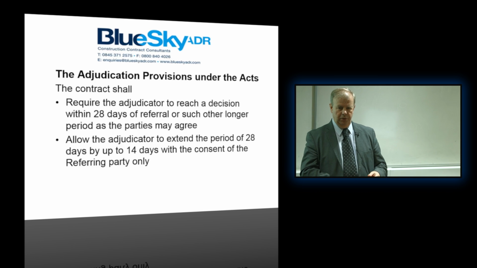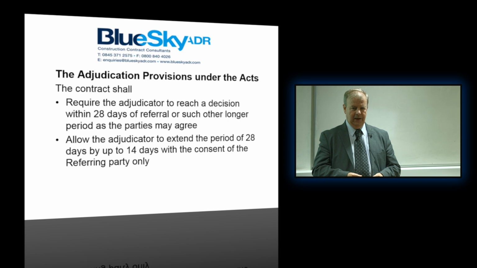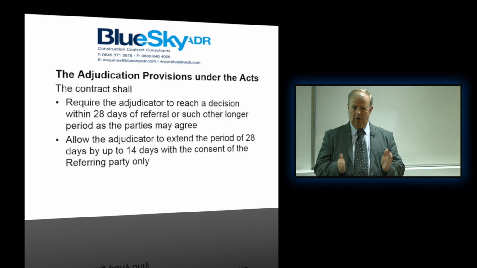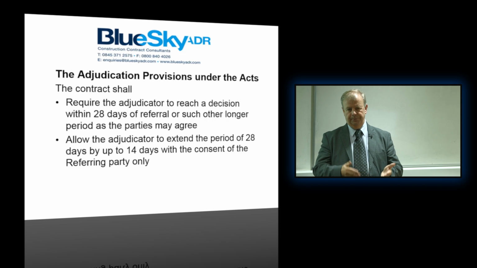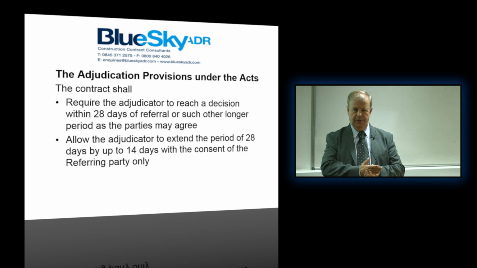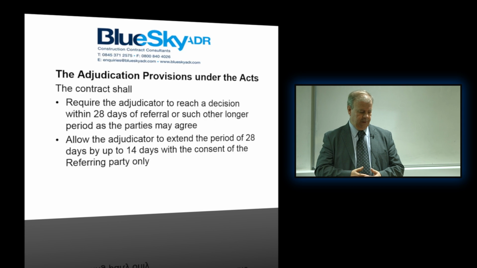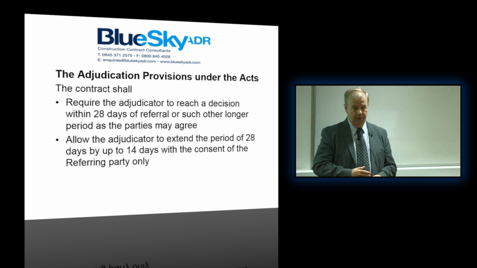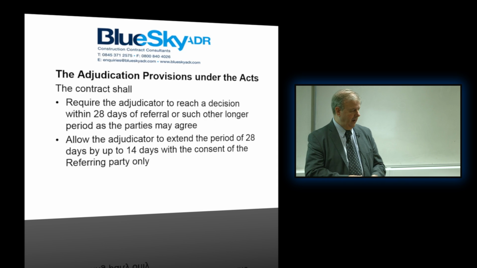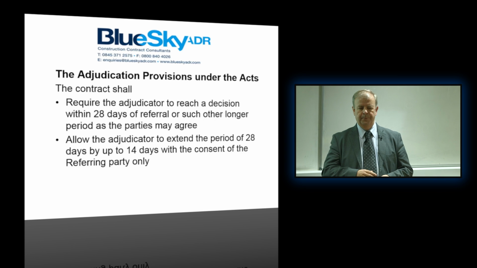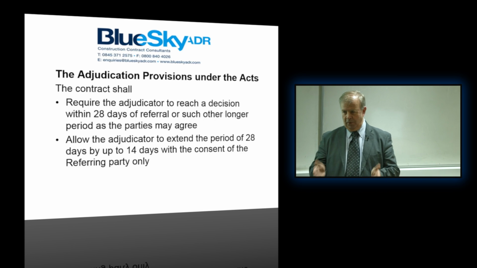Now, once that dispute is referred to the adjudicator, within that 7-day period, he has 28 days to decide that dispute. Now, 28 days sounds quite a long time, but bear in mind, in that 28-day period, first of all, the other party will want to put a submission in, and then the party who's referring the dispute will want to put another submission in, and then the other side will put another submission in. You might have a meeting to go through the whole dispute, etc. And therefore, that 28 days gets thinned down to perhaps only a few days, and perhaps you have a meeting, which then pushes on. But the Act says that the adjudicator has to decide the dispute within 28 days, or the referring party can agree to extend that period by 14 days off their own back.